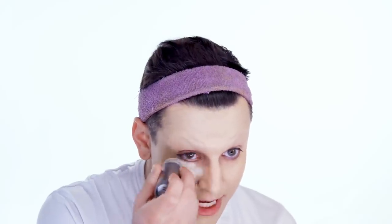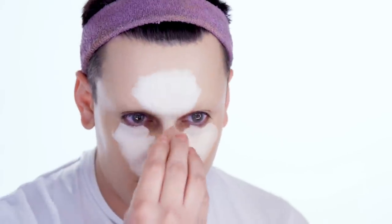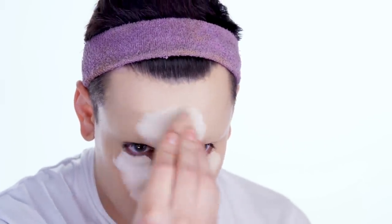Now that this base is on, I am going to go in and add some highlight with this white foundation. I won't bring it out farther than this — I used to cover it and have it go all the way out, but I find now that keeping it in the center makes my face seem smaller because we're focusing on having the brightest points in the center and the darkest points on the outside. So I will use this specific beauty sponge to blend all of this out. You can see the difference — blended, not blended.